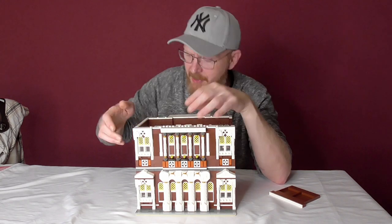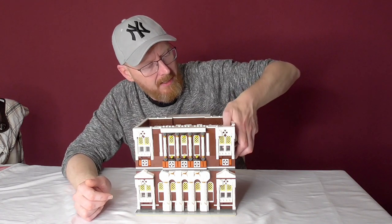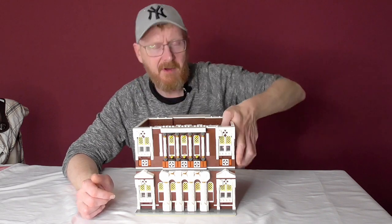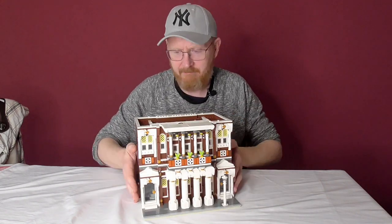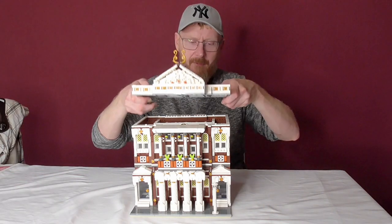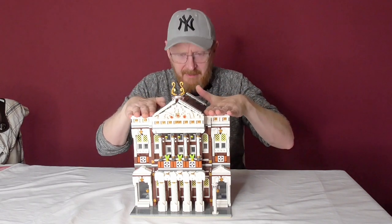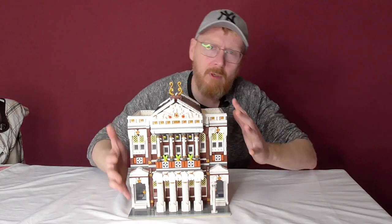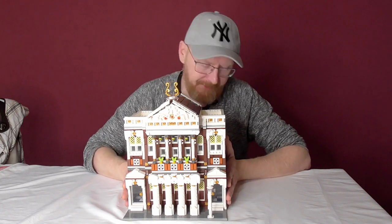So you see, there is not much of small builds inside our concert hall or decoration. So this is one of the easiest and fastest modulars I have ever assembled. I believe not 4 hours. For 8 building steps and nearly 3K pieces, that's really, really fast. So we have no super fancy building techniques, we have no super small detailed things inside, but it still is a lot of fun to build.